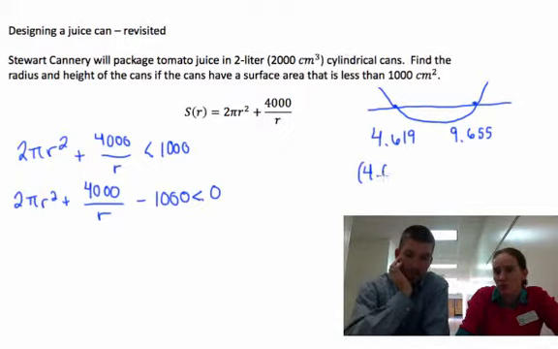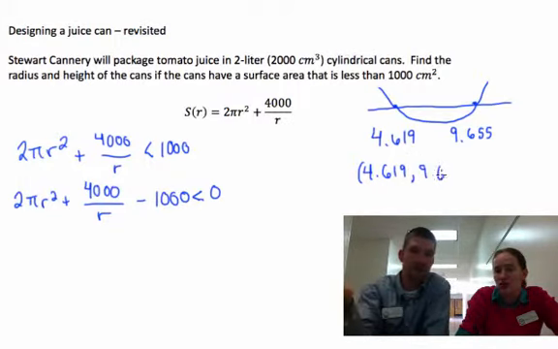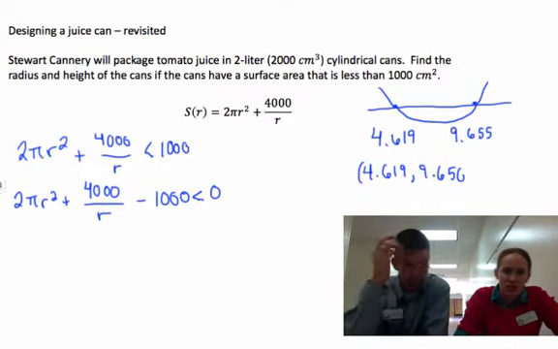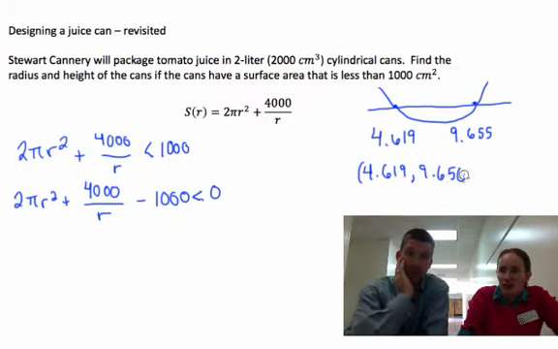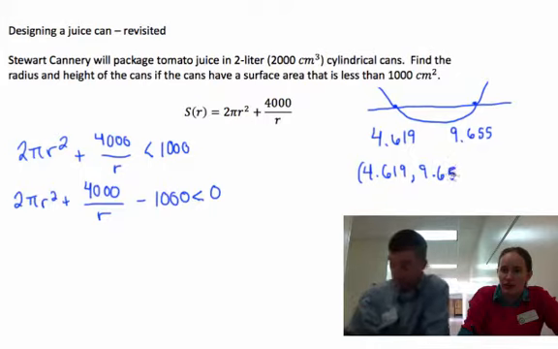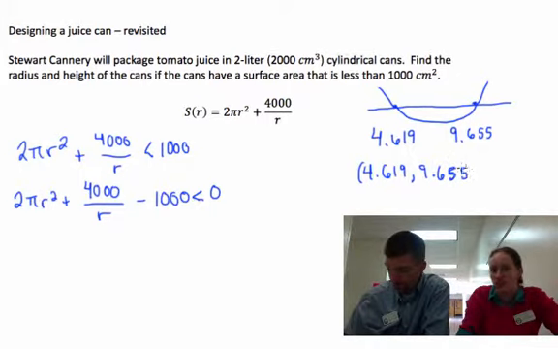The other thing you could do is leave that 1,000 on the right-hand side, graph the line y equals 1,000, and find where the two intersection points are. Personally, it's a lot easier to use the x-axis, because it's right there in front of your face. You would definitely have to do some zooming if you make it equal 1,000, but you may not have to if you do the x-intercepts.